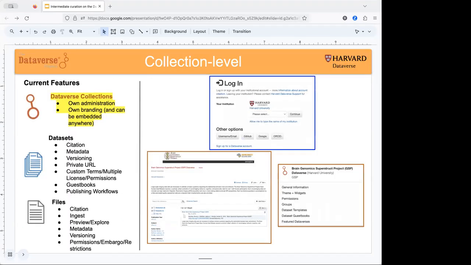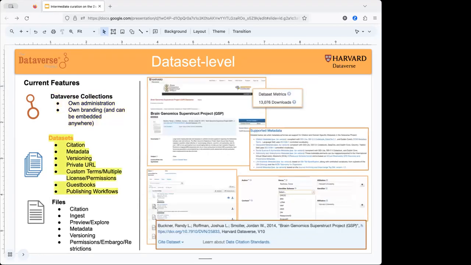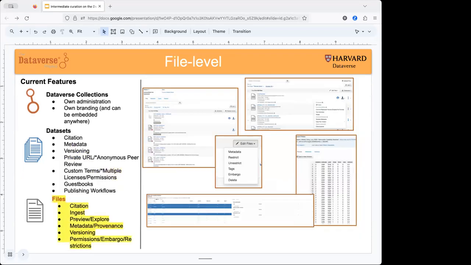The next 3 slides are just about the features in the Dataverse, and it's going to go by in like 30 seconds. Okay, so we have the Dataverse collections, what a Dataverse collection is, right? The next slide, please, is on the data sets and what that provides. So these are all completed deposits and what they look like if you enable the features that come with it. And then the next slide, please, is about the files, right?